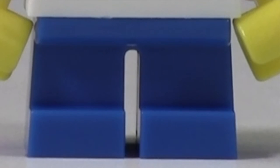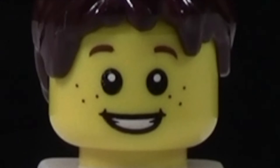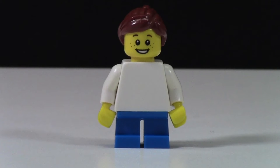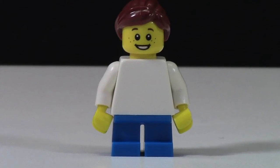This next minifigure is the Birthday Boy minifigure. As you can see, he's got the short pants on because he is a kid. He's got a plain white torso, and the yellow head with polka dots, and then he's got a set of brown hair. This set also comes with a sticker sheet where you can put whatever sticker you want on it. It also comes with a girl wig, so if you want to make this a birthday girl, you just easily swap the hair out and put this hair on.